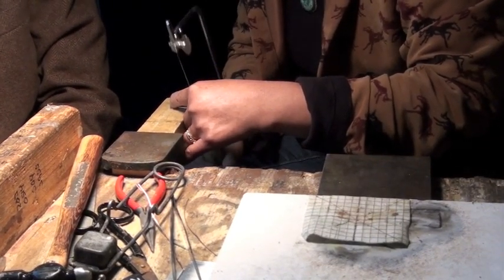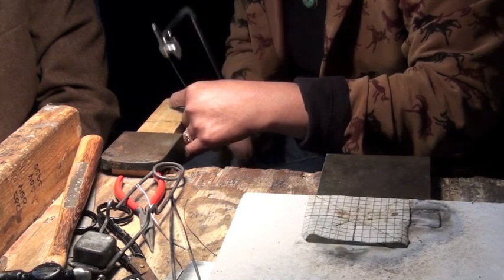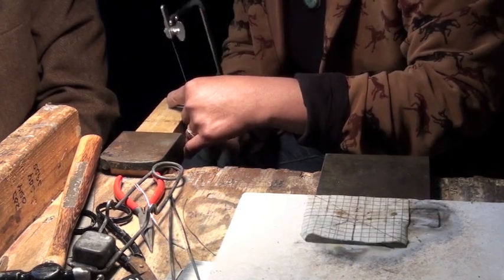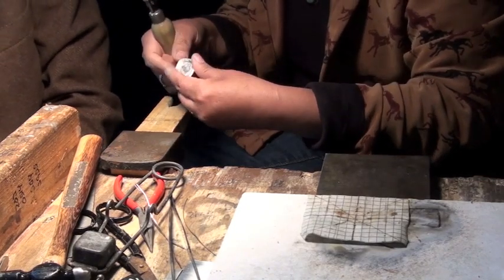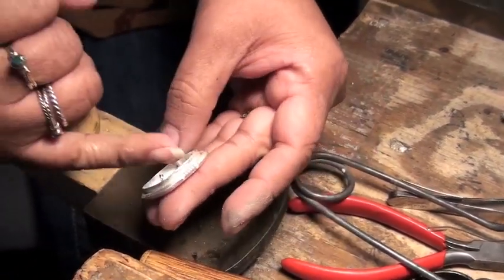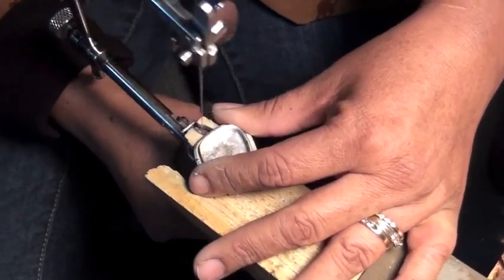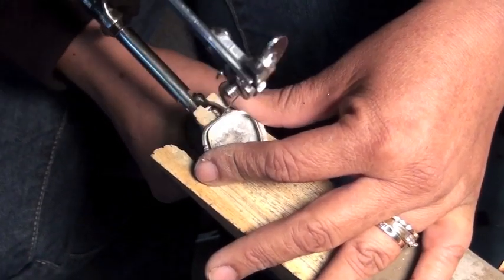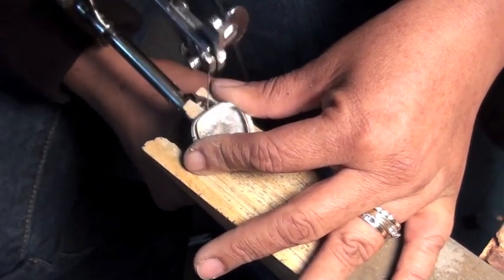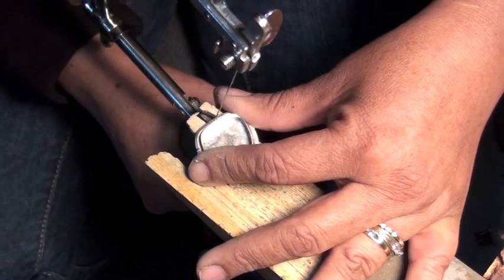The pattern that I pick has to go with the shape of the stone. So you call this carving or saw work. Yes. And the number of lines has to do with the design itself and how it fits with the stone. Now I have to do all three sides to get this. Making 6 lines.